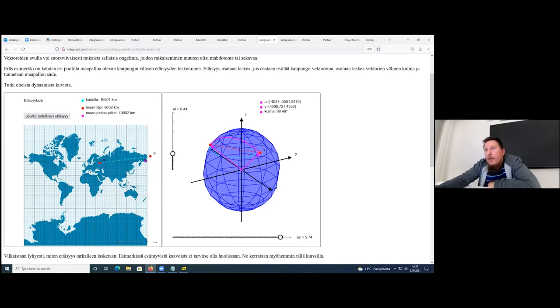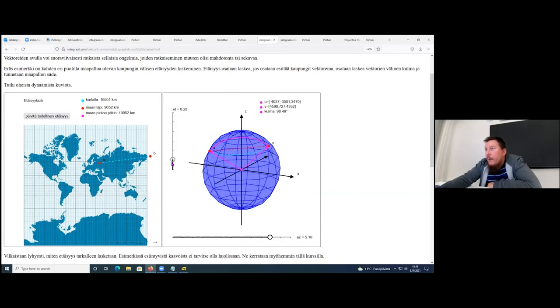And then for this path on the map, there are three options for how we could travel that distance. We could go straight through the Earth. There's one line like that. Then there is the wrong way to fly. If an airplane pilot looks at the map and flies according to the map, then you can travel in a stupid way. So this would be the not very nice way to fly. And then the third line here is this great circle of the sphere, and that's the smart way to fly.